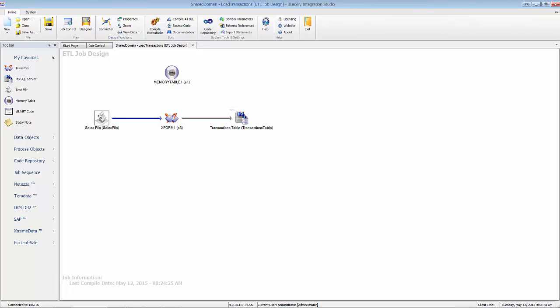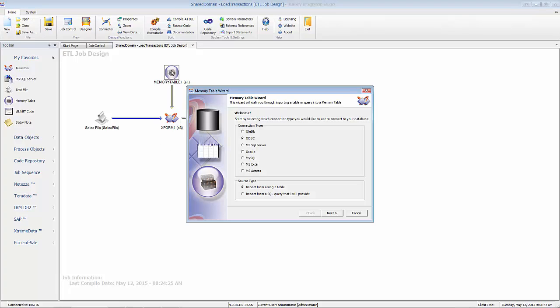So when I'm reading this sales file in, for every record that passes through here, I can jump up here and do a lookup against that table to validate that it exists. So I just want to connect it into my transformation object here. And then I want to double click on that object to define it. And what I'll get is a wizard that will walk me through the process.